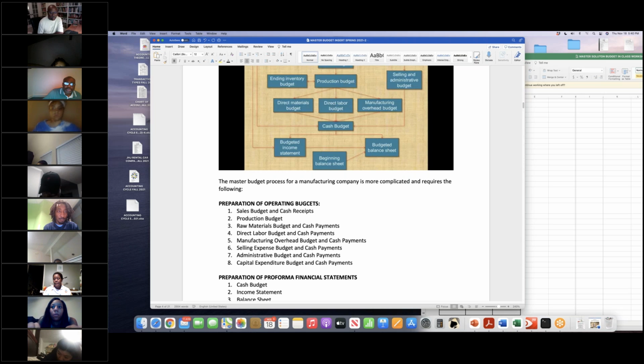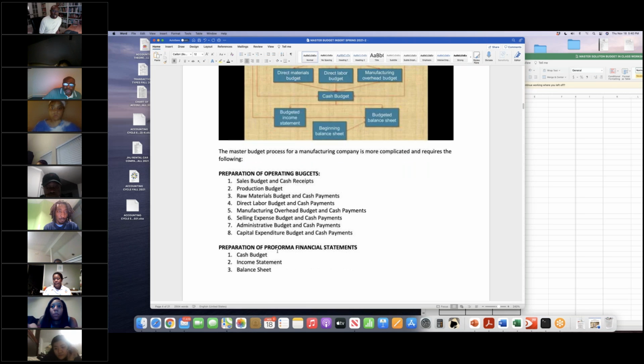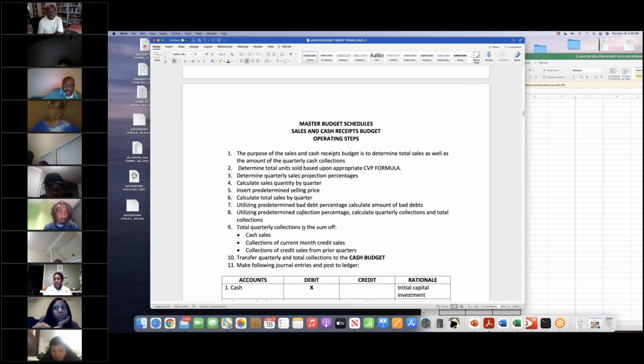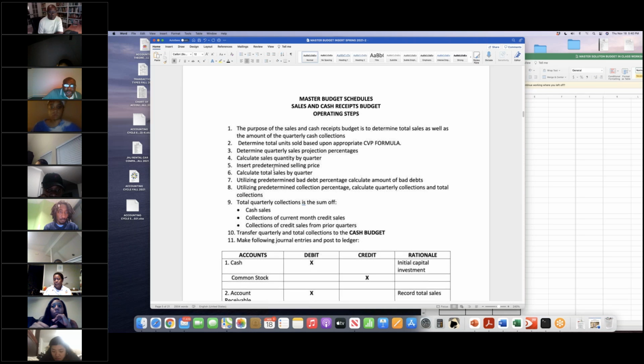And the idea is that we're going to use these budgets to get that cash budget we did for the retail company. We could just go and put the numbers in, but we won't be able to do that. And so we're going to use these sub budgets here, and that's going to give us the information. Number one, the cash that's expended. That's number one. And number two, journal entry, so we can do the income statement and balance sheet. So I provided you detailed information on each of these budgets. So you just have to get this assigned to everyone.